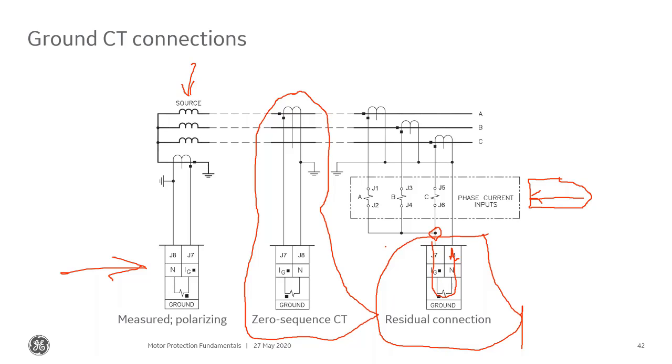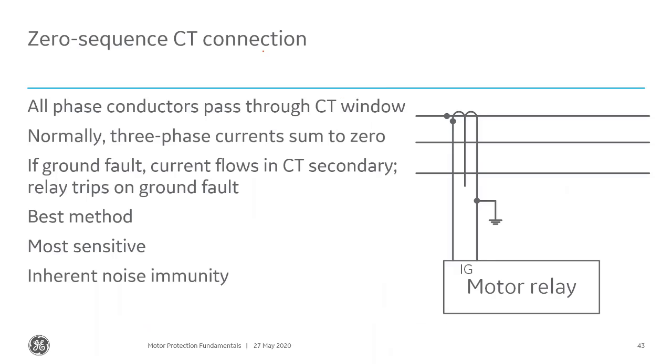I mentioned those earlier. So the question then becomes, which one should I use? Because I said that it depends, and it does depend, but it depends on how your system's grounded. So let's talk about this zero sequence CT. Again, all three conductors pass through the zero sequence CT, and the magnetic field that's available to drive flux into that CT is just the vector sum of those three conductors' magnetic fields. Simple.